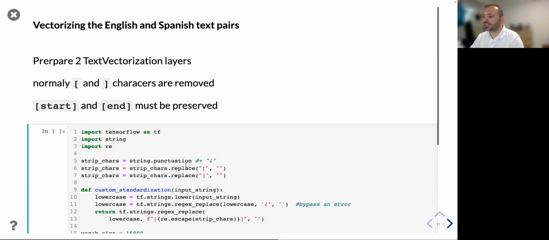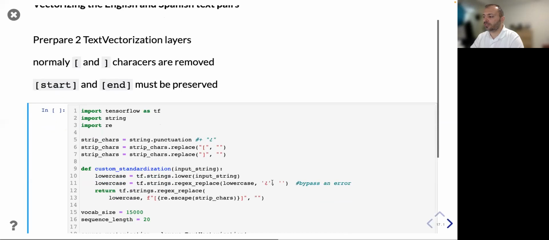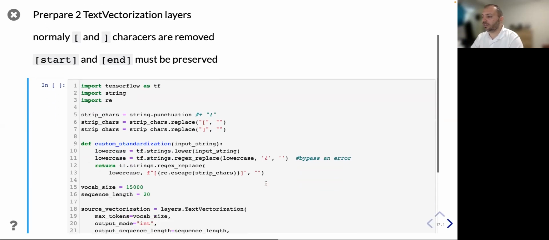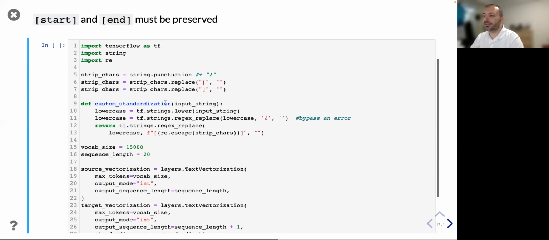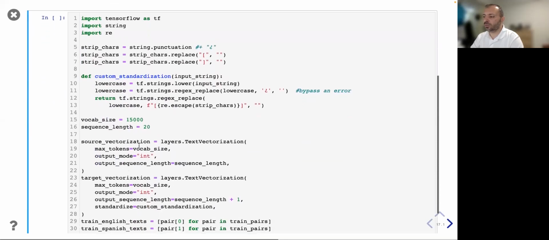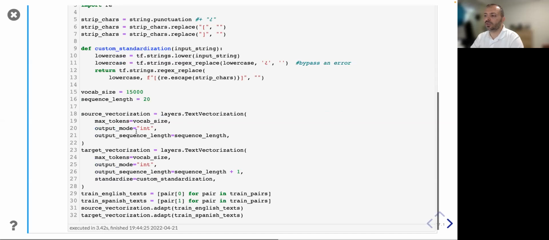We have made this change, and we have also made the change to handle the Spanish upside down question mark. Other than that, nothing new. We just apply what we saw before. So text vectorization, the output will be integers, and we implement this for both the train, validation, etc.